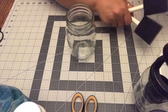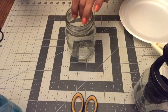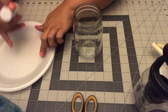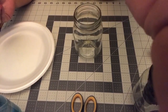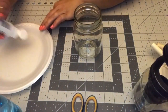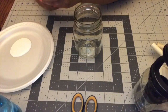I'm gonna get a paper plate ready here. And this may take 2 coats. I'm not sure. We'll see how the coverage goes as we go along. And you know what? I forgot to turn my light on. Sorry about that, guys. Gives you a little better lighting. So we're just gonna put a big heap of paint on there.